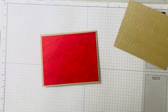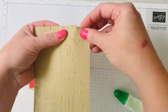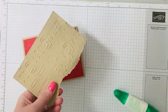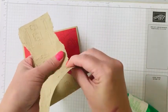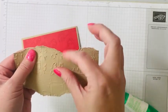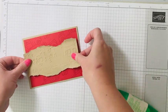Now here's where some fun comes in. So we're gonna take our piece that we cut, so it's the same size as our real red there, and now we're gonna tear this. So we're just gonna kind of create this fun, no real rhyme or reason to it, just kind of tearing at both edges. You can make it real thin or you can make it wider. So it kind of just gives that old effect. And then if you just kind of take the edges and kind of press them, just kind of finishes it a bit. There we go.